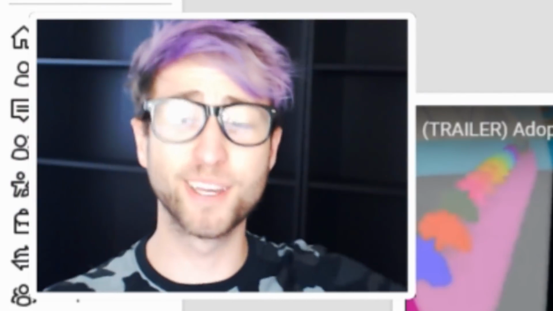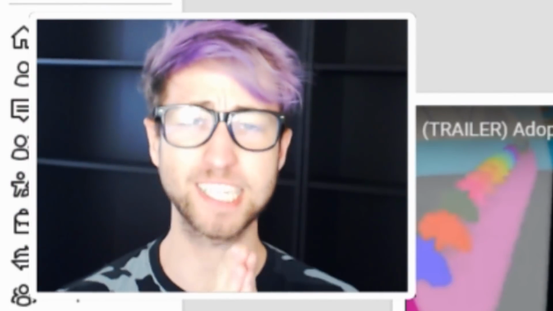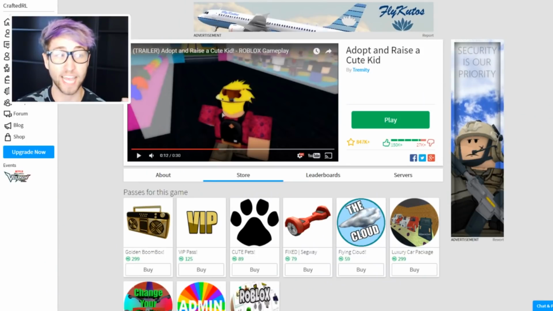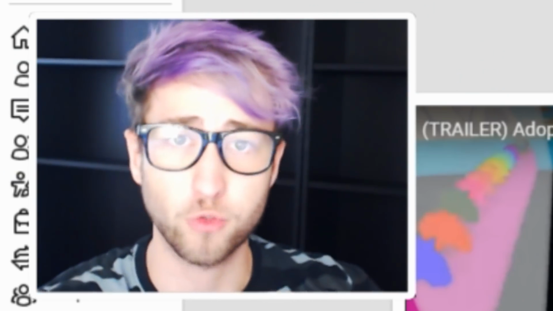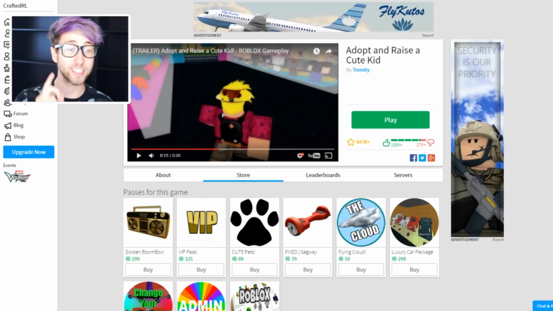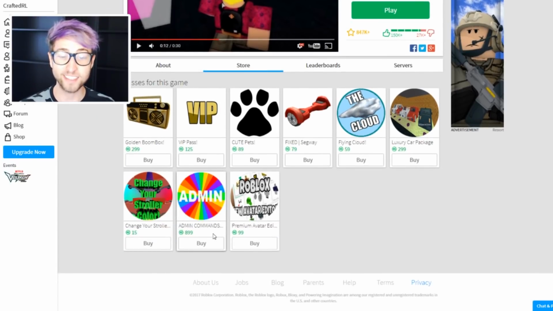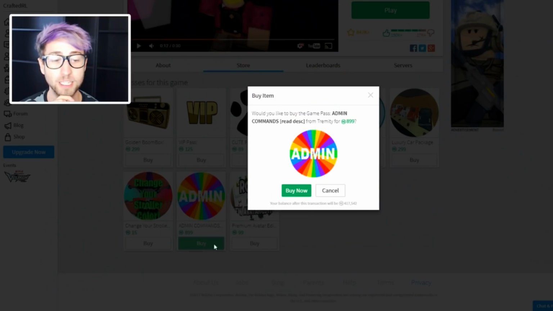Hey everybody and welcome to a brand new video where today I'm doing something pretty fun. I have discovered that several games on Roblox have an admin thing that you can buy, right? So this first one, Adopt and Raise a Cute Kid, is one of the most popular games played on Roblox right now. All the other ones, like Pizza Place, Jailbreak and stuff, don't have admin commands, but this one does. So I'm going to see exactly if I can troll people with these admin commands. So let's buy it.